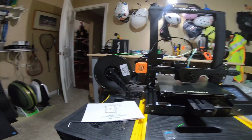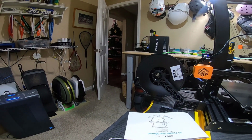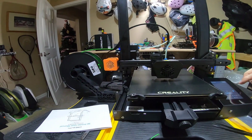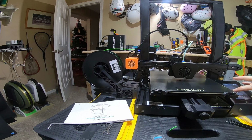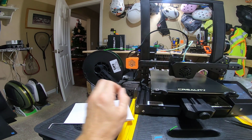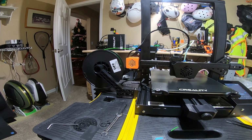All right, and we have some goop. We have some filament that was pushed out here, so let's get that off. And let's try to print. And there's nothing on the card, really? Come on, serious? They always have a test model on here. Is there really nothing on this card? I find that hard to believe. All right, there's apparently nothing on the card. So I need to get something loaded, and we'll continue.